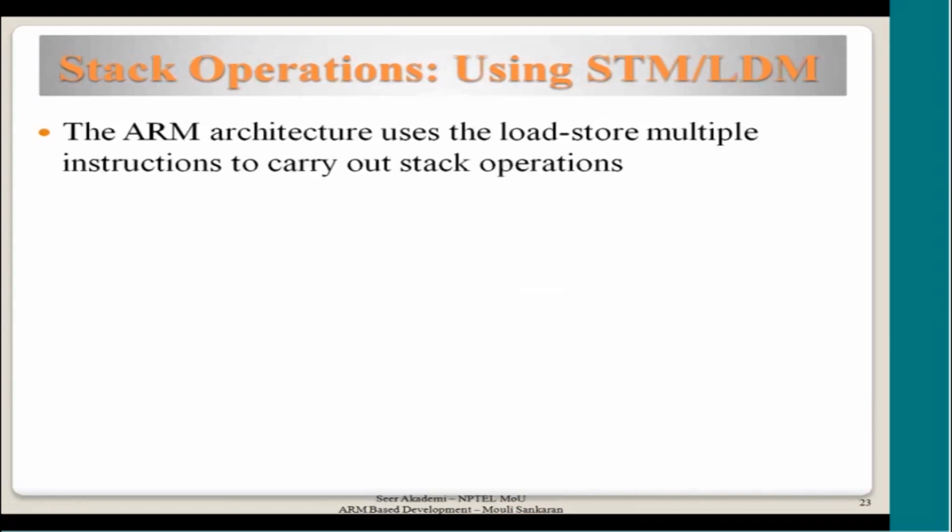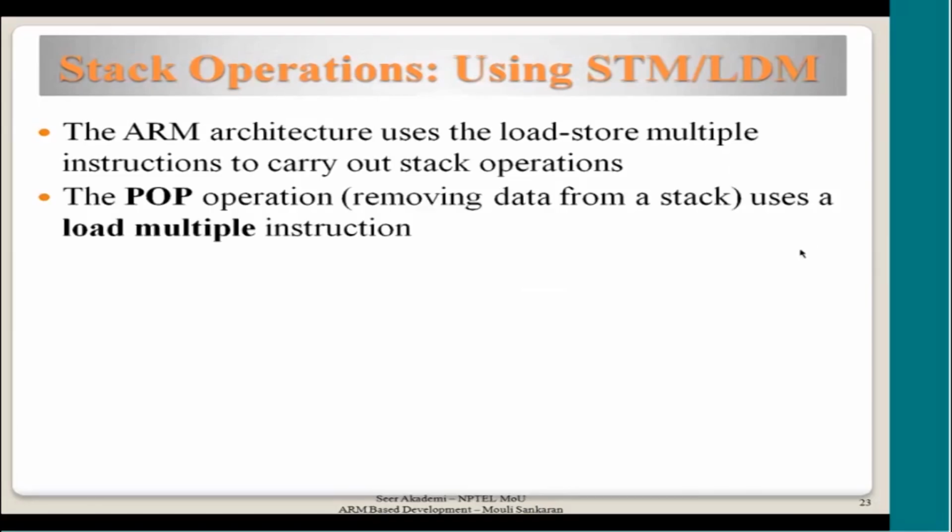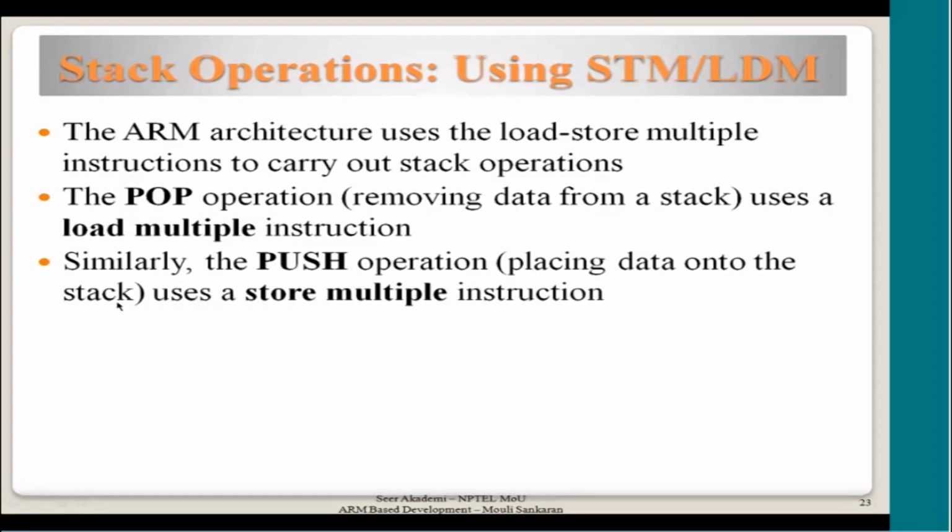Now we are going into another topic, stack operations. The ARM architecture uses load store multiple to carry out stack operations. So a pop operation removes data from the stack. You know pop and push. Pop is popping out from the stack, which means it is a load multiple because it goes from memory to register. Similarly, push is from registers to memory, so you are storing it. Similar to push, it's a store multiple operation.